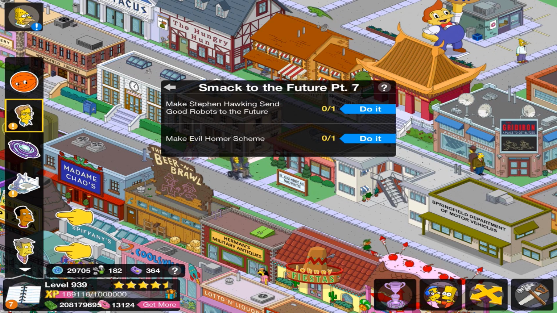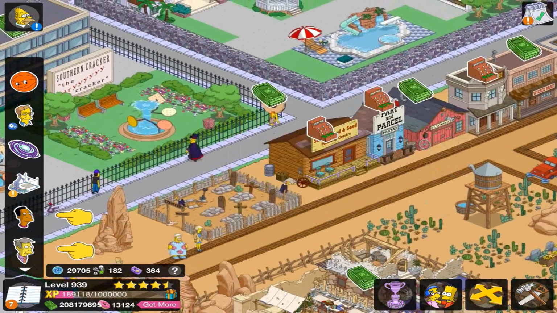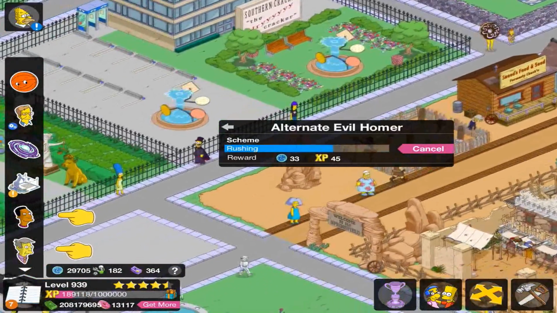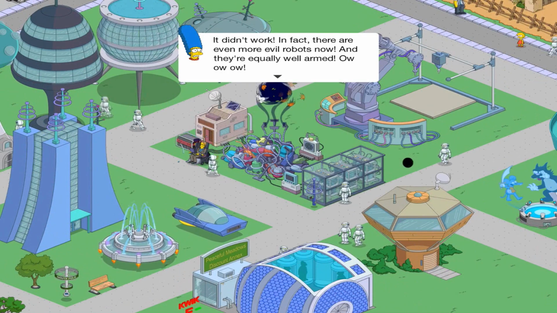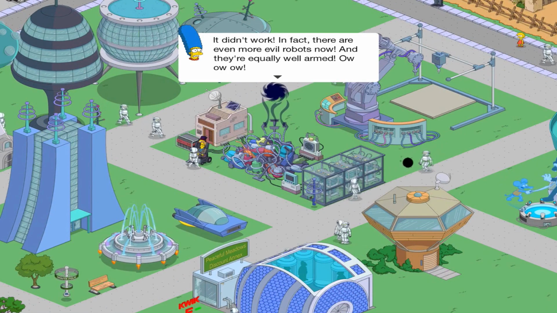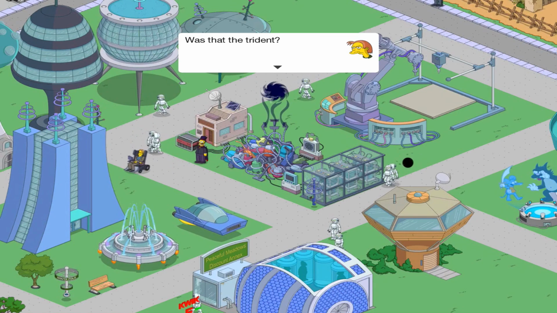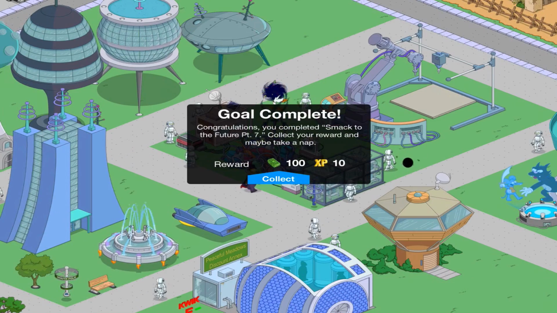So we need to have Stephen Hawking send good robots to the future and make evil Homer scheme. So we'll speed both these up. It didn't work. In fact, there are even more evil robots now, and they're equally well armed. Ow, ow, ow. Was that the trident? Nope. Just 3 ordinary javelins.